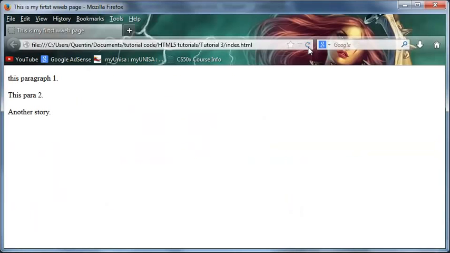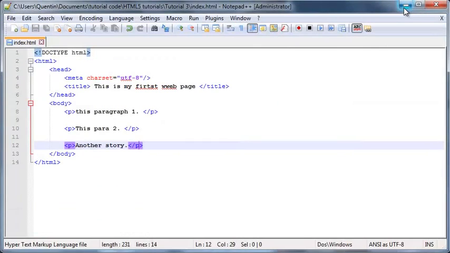We'll go back and click refresh, and now as you can see, we've got these 3 pretty cool paragraphs all printed out nicely on the screen with space in between them. Okay, so that's quite cool. We've covered how to break down one line, and we've also covered how to make different paragraphs. So let's take a look at how to make headers on the web page.